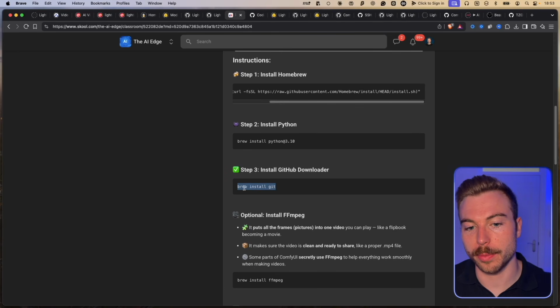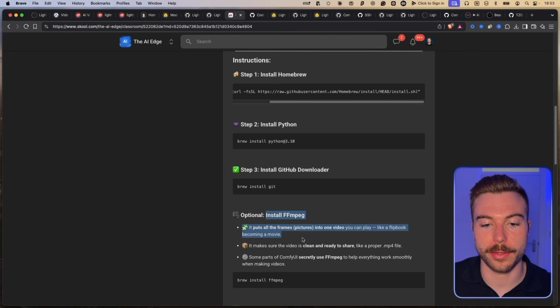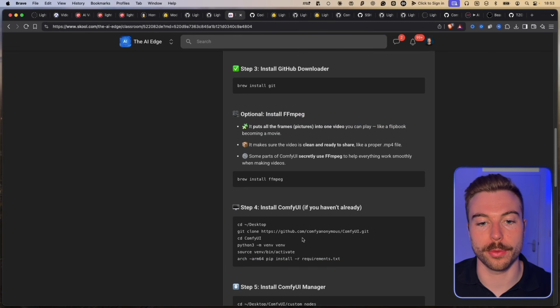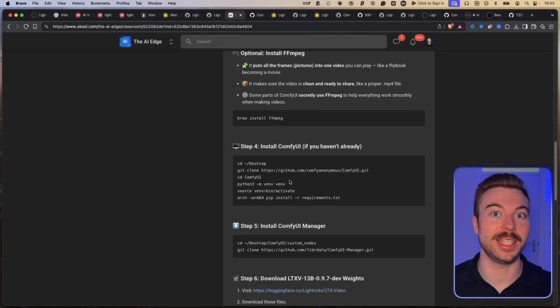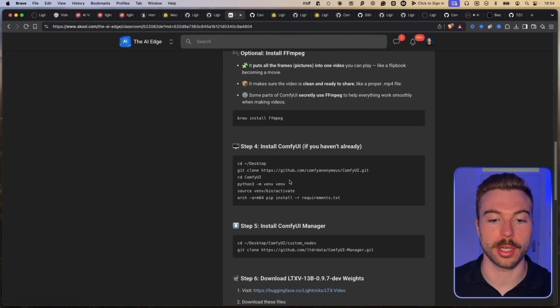We've got GitHub that we're able to leverage locally as well. And we've installed FFmpeg so that we can get some really good outputs from the AI models. The next part, we're going to come through and set up the interface we're going to be interacting with. So in this case, we're going to be using ComfyUI.